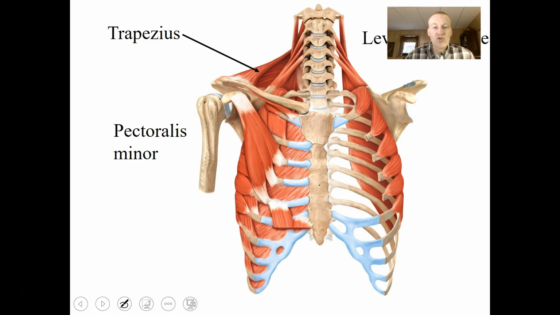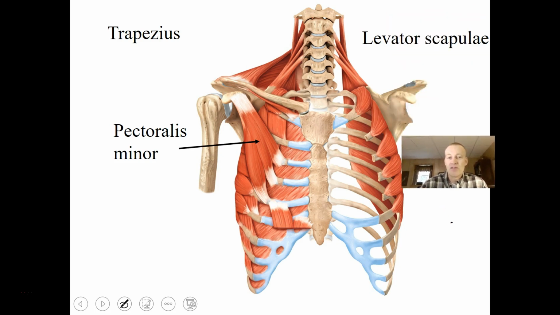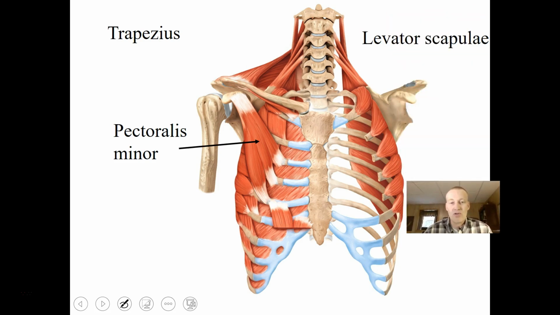So there's your trapezius with some of the muscles removed, so you can see how that's organized. You do have a pectoralis minor, which is going to grab a hold of your scapula and be able to pull your scapula anteriorly. And you can see it's attached to the scapula and it's attached to the ribs. So when it pulls, it can rotate that scapula forward or anterior. And it's attached to the coracoid process, if you notice that. And there's the levator scapulae, which elevates your scapula.